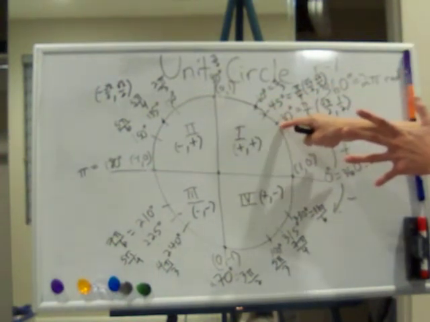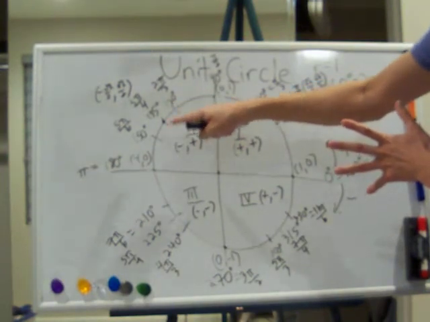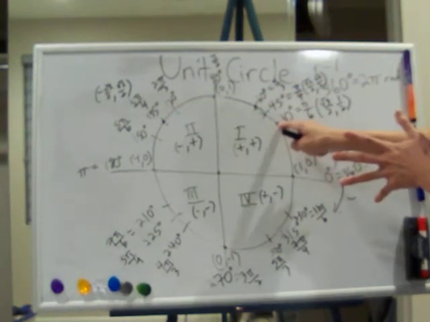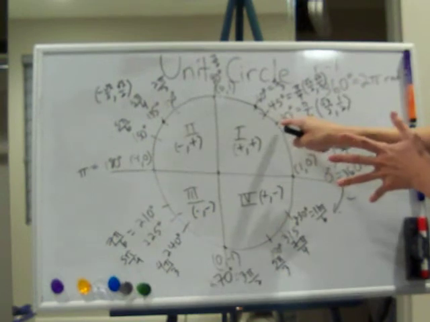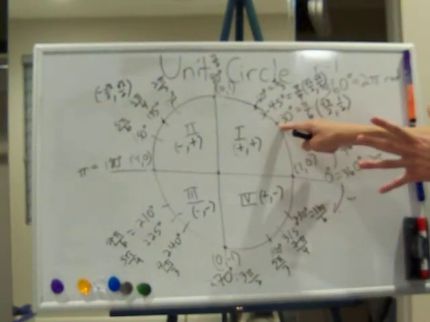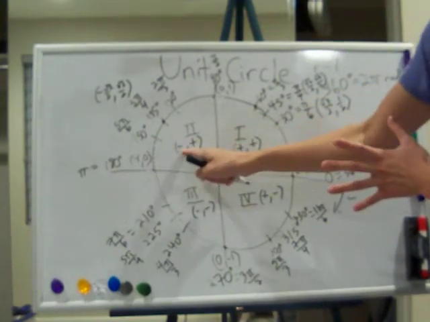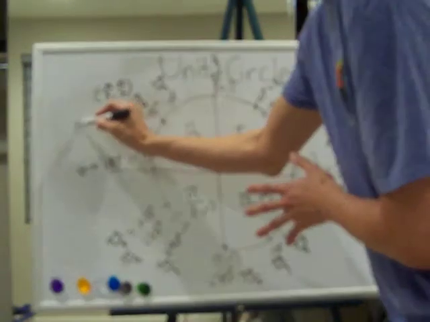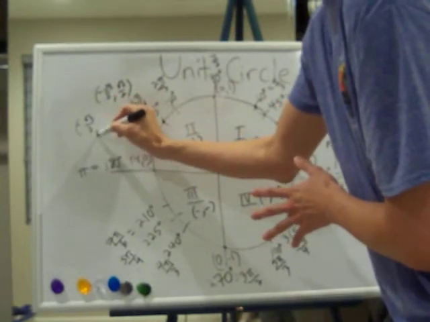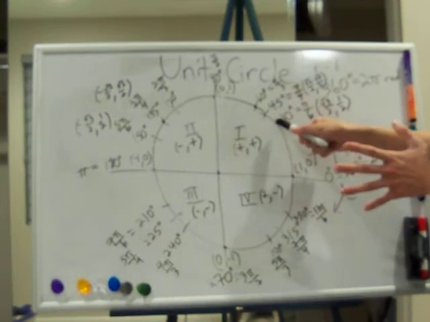But do you see this 30 degree angle is closest to the x-axis? Which one's closest to the x-axis over here? 150. So the partner angle with 150 or 30 is going to be 150. So if this is positive rad 3 over 2, comma 1/2, then this is going to be negative rad 3 over 2, comma 1/2, right? Negative rad 3 over 2, comma positive 1/2, because they are partner points.